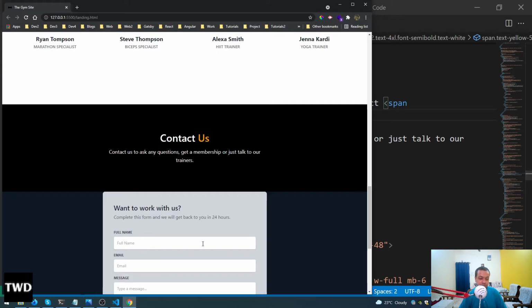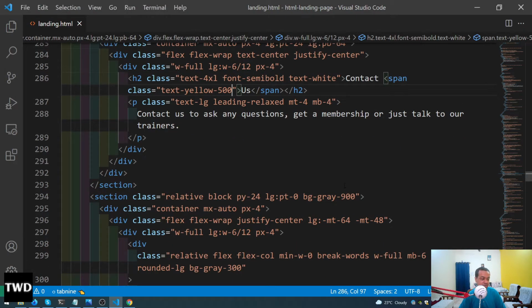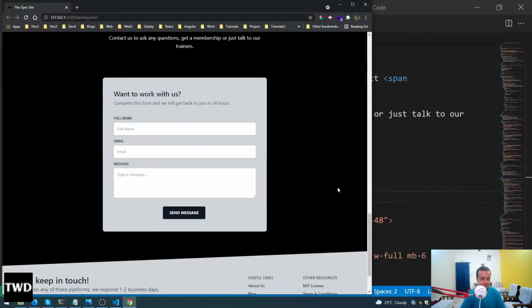See, these two sections are looking really bad, meaning they should be of the same color. So here I will make it black. So see, the whole thing is black now.